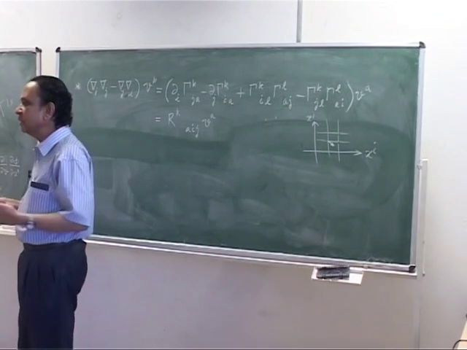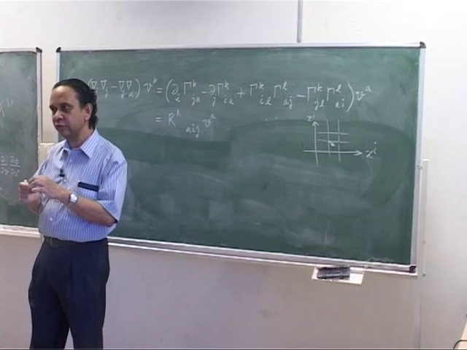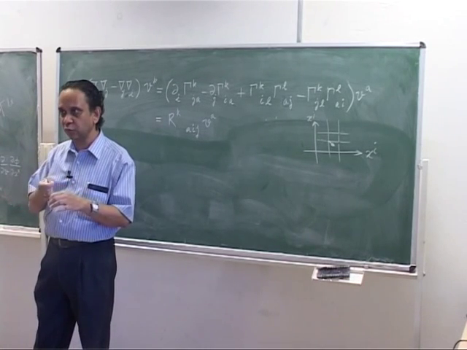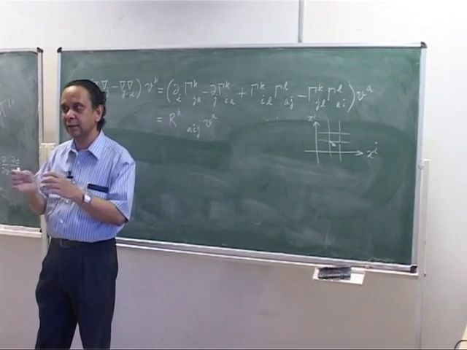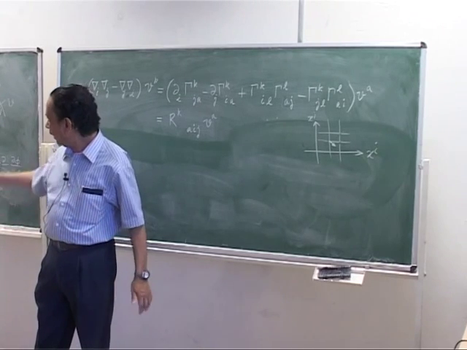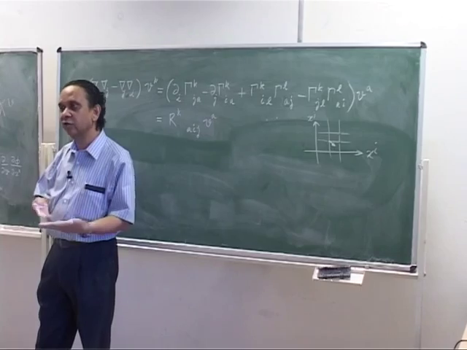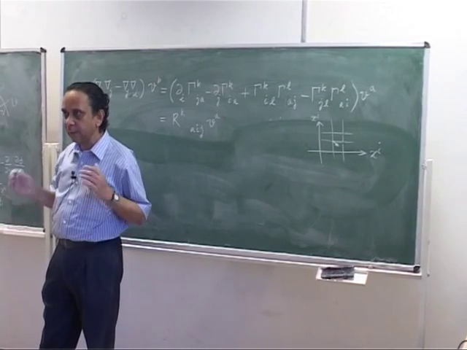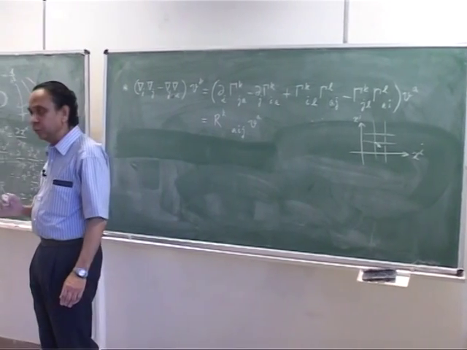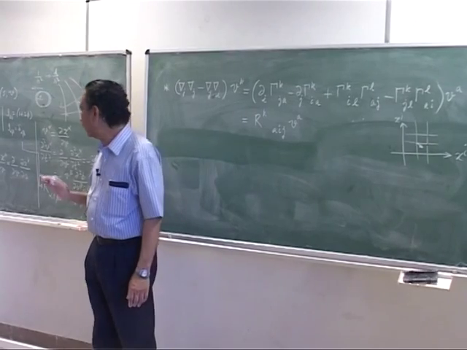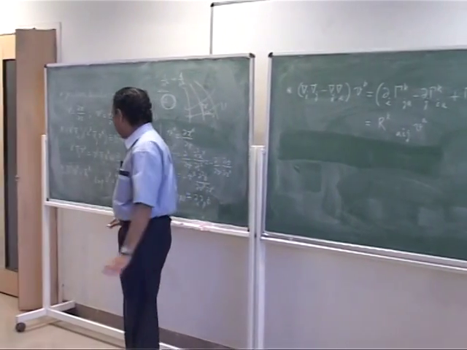You can think of it as the change which is effected on a vector when you go around a closed loop of some infinitesimal size. But I like these better because these are a lot more concrete and do not require any awkward limiting procedures. Okay. The next thing I want to do is to look at properties of this.